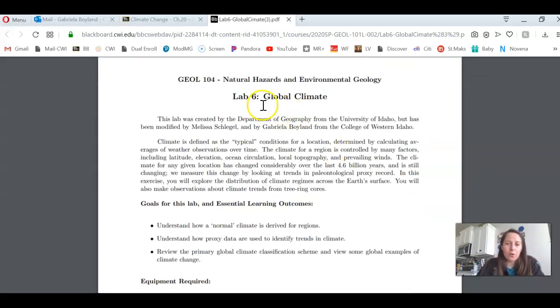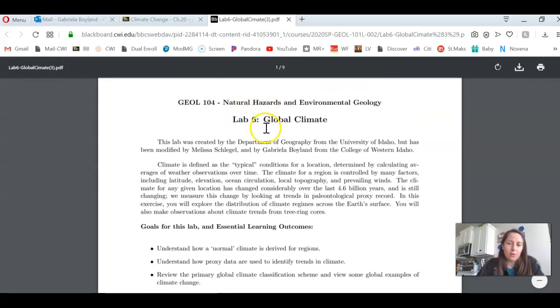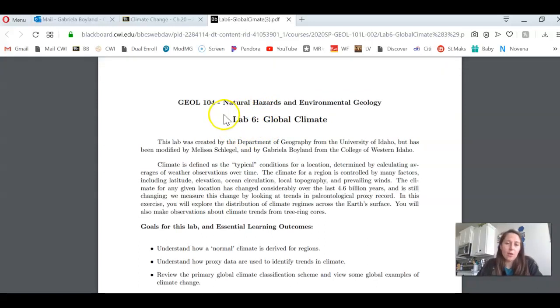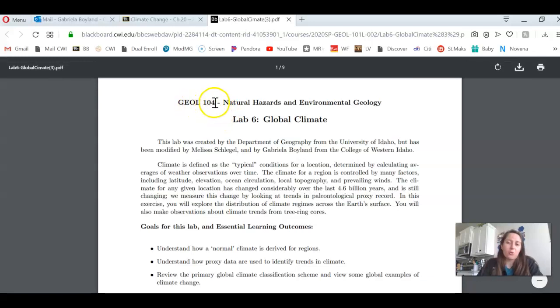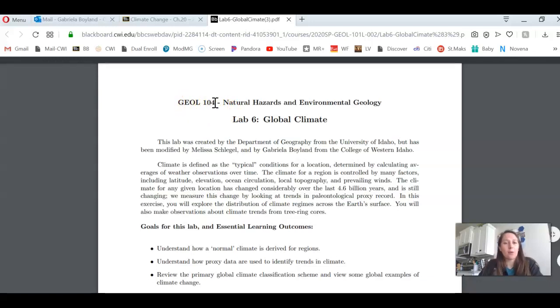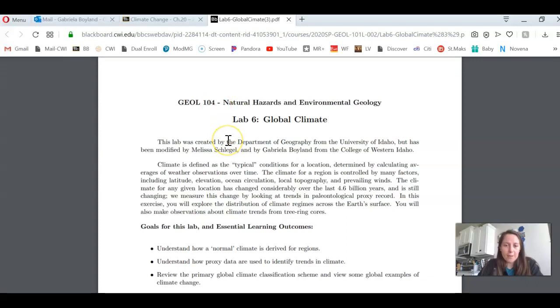It's your call. As you're going to see, the lab number doesn't correspond with the lab number that we have right now, and as you can see, it's for Geology 104, not for 101. Again, we're going to use it regardless of that, because I think it is better than the one that you have in your lab manual, at least for an online delivery, and for me to also be able to grade you accordingly. So we're going to use this.